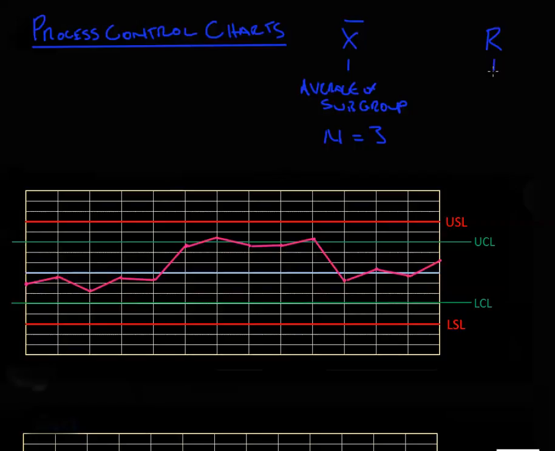The other type we talked about was the range, where even using the same n equals 3, you take the max minus the min, and that equals the range. It's probably the simplest measurement of variation within a sample. Similarly, you take that range and you plot it on a control chart. So take a look at those previous 3 videos and you can get up to speed on this. So tonight, again, we're going to look at the interpretation of these control charts.